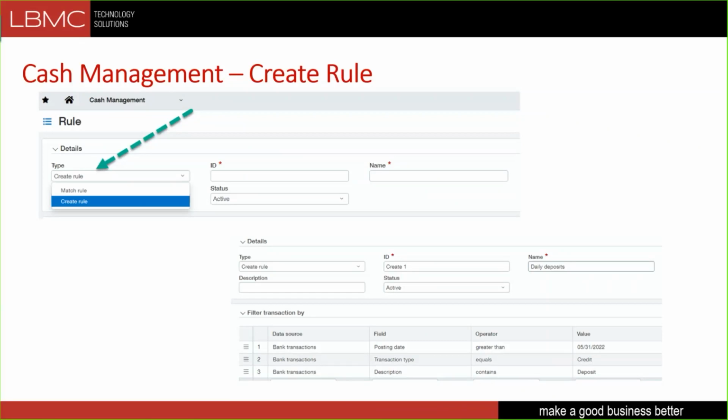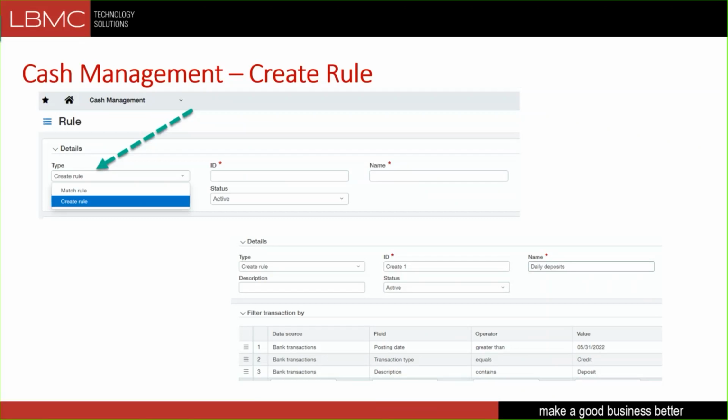Your data source is going to be the bank transactions. The first criteria you need to set is related to the posting date. This is a required one, just to tell Intacct when to start looking at these transactions in this way. So I made it greater than yesterday.